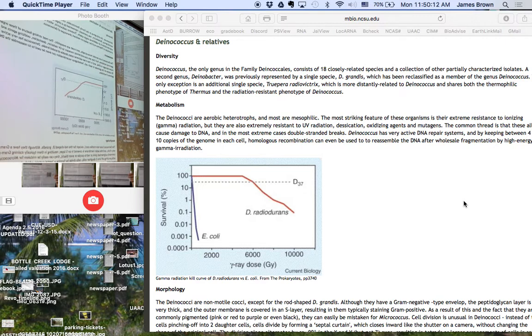So what happens? If you take a culture of these cells, blast them like that, and then look at their DNA over time, first of all, the cells stop growing. They stop dividing. And if you look at them over time, those pieces start to get bigger and bigger and bigger until they're full genome size again. And so it's not that they can protect their DNA, it's that they can repair it.